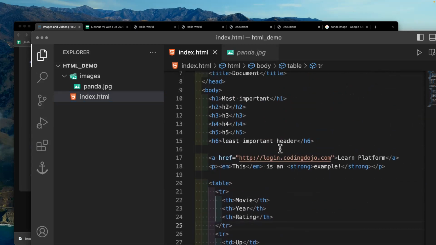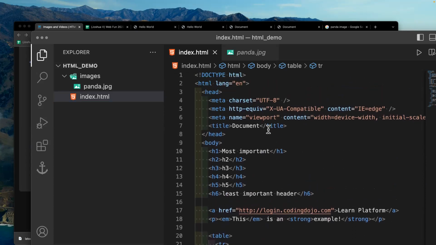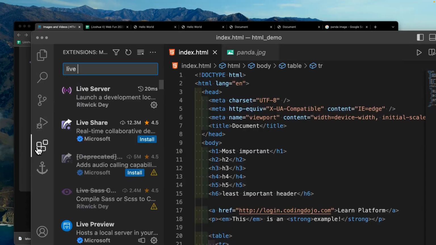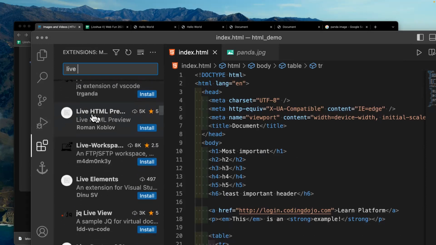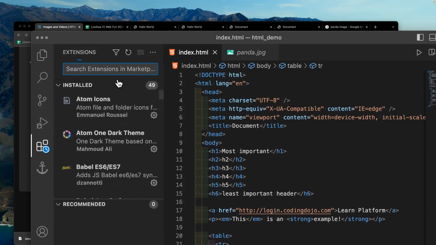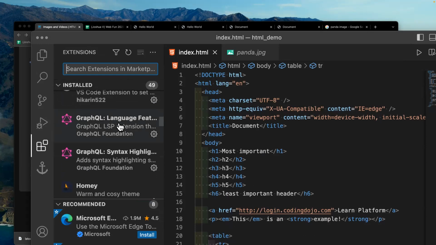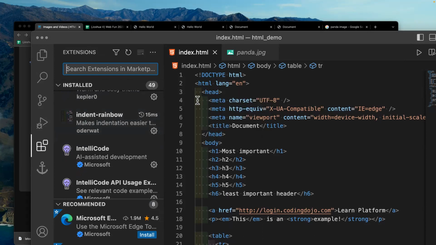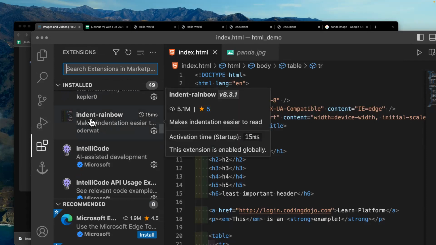Right-click, Format Document. That will align everything in our HTML file. Okay, so that gets the pretty view. And there are a few extensions that we could recommend that you would use. If you go to the extensions button, you can view which one is the one that shows the pretty indent rainbow. That's what you're seeing here that shows a color scheme for each column. This one here, indent rainbow.